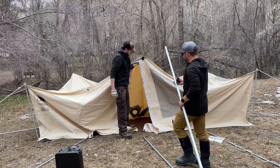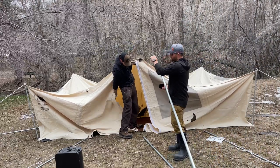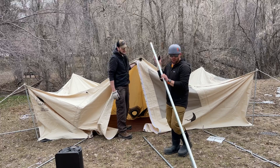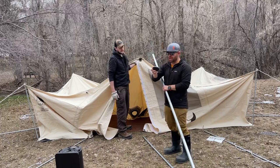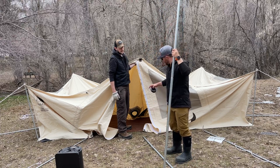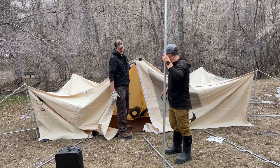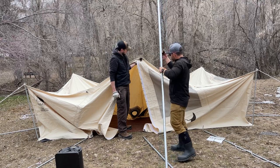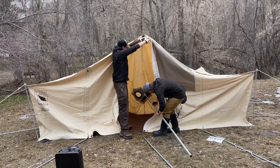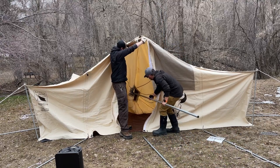Okay, so the next section here, now that we've gotten the four corner poles, we're gonna do this peak pole, the center pole, and we're gonna use this grommet to sit on the bottom, the coaster, to put it underneath here so it doesn't dig down in and puncture through the floor and sink. So we unzip the front, and then this is just gonna go right up in there. We're gonna put it right in the peak of the tent.